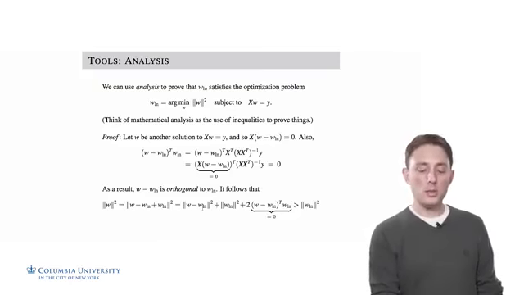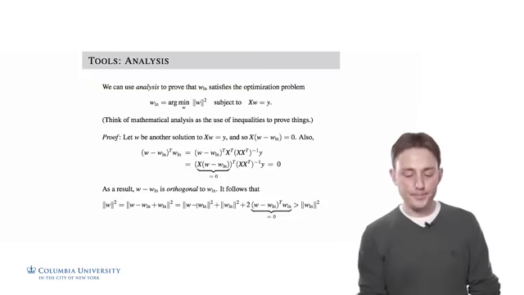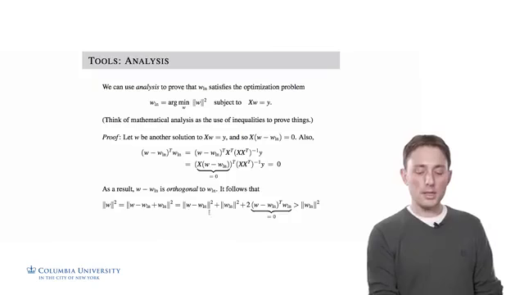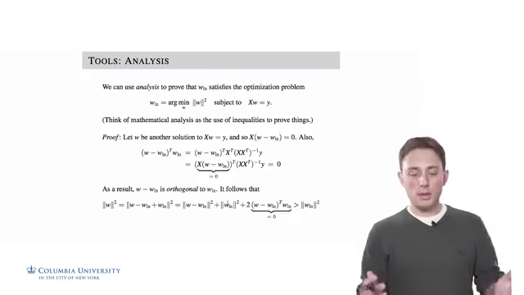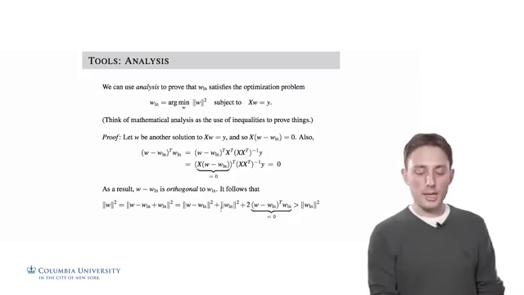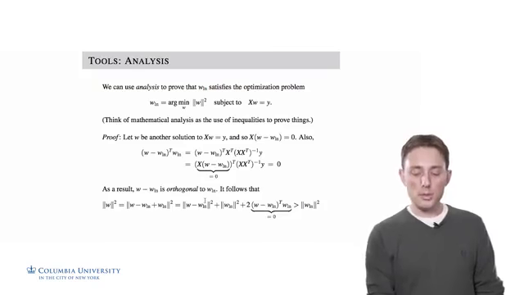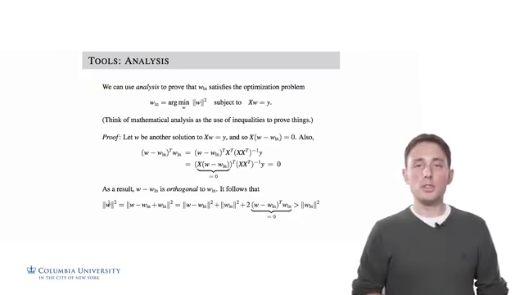So of course, these 2 terms have to be non-negative. So what we have is the sum of a non-negative number with another non-negative number. I almost dare say trivially, we can say that that's got to be greater than or equal to just one of those numbers. If we add 2 non-negative numbers, the sum has got to be greater than or equal to just one of those numbers. And so the sum of these 2 numbers is greater than or equal to the squared least norm solution. Therefore, we've proven that any solution that we choose has got to have a norm at least that of the least norm solution.